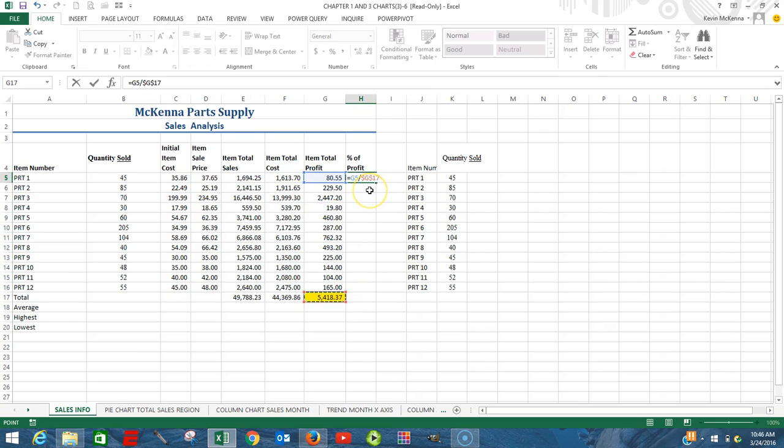By tapping function key 4, F4, what you notice is that we now have a $G and a $ sign before the 17. What that means is that we've made an absolute out of that total. We've fixed it. It's not going to change.